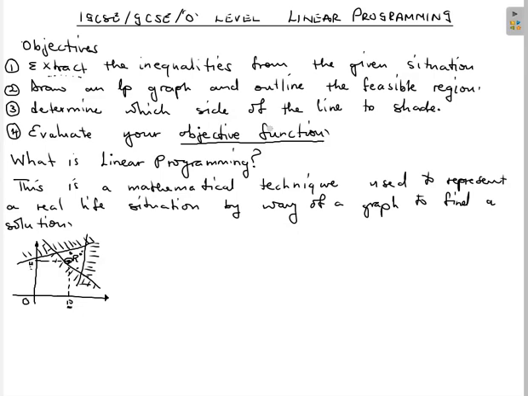So as we said, you take your situation and model it in terms of straight lines. Now in objective number 1, we see that there is a talk of inequalities. Now I'll just give an illustration. Let's say I want to start a business, but available capital is $1,500. So it means everything I might need to buy, services I might need to pay for, in total cannot exceed 1,500.